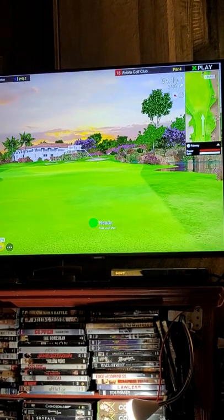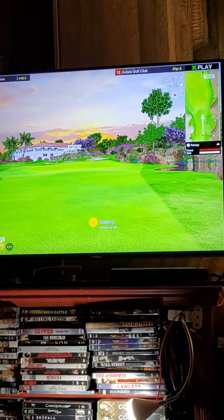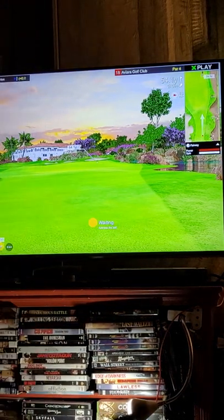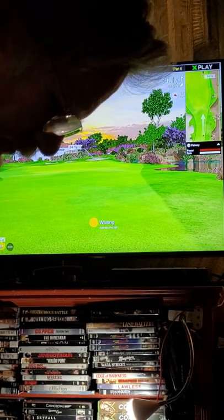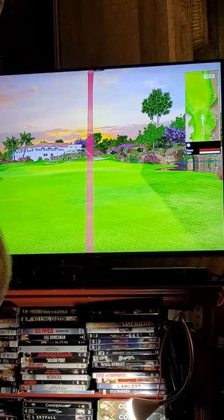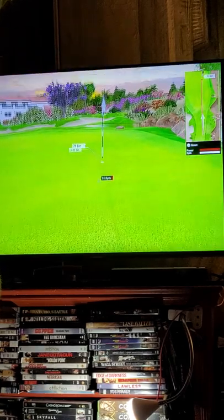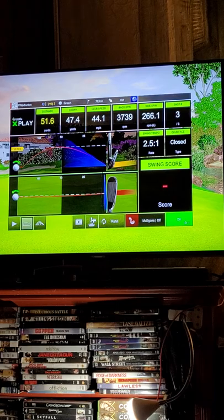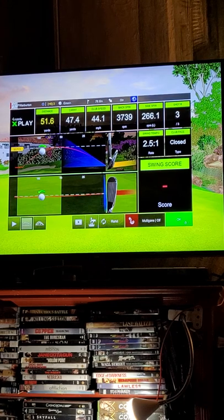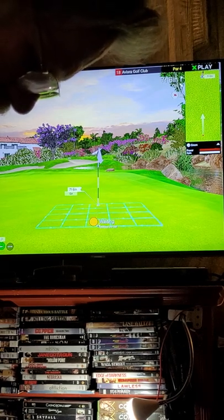The distance to the pin is 54.1 yards. That's an in-between. That's an in-between. Good shot. The distance to the pin is 7 feet and 6 inches.